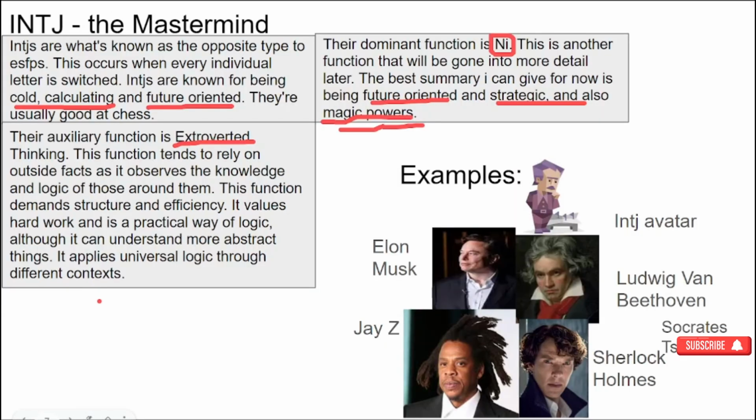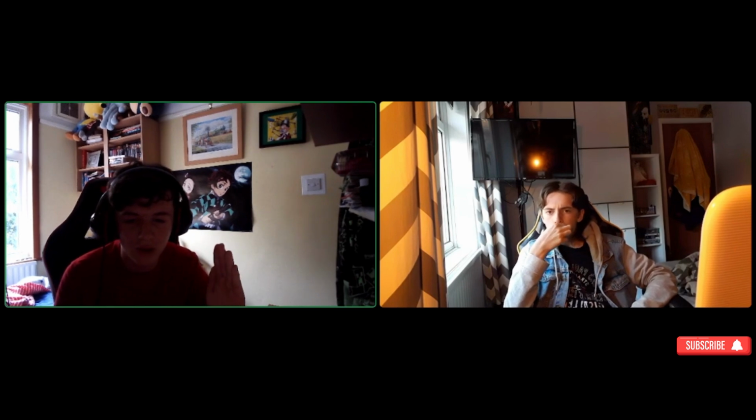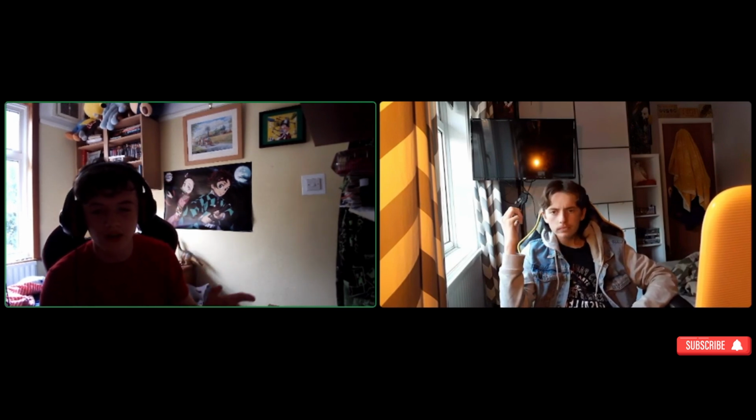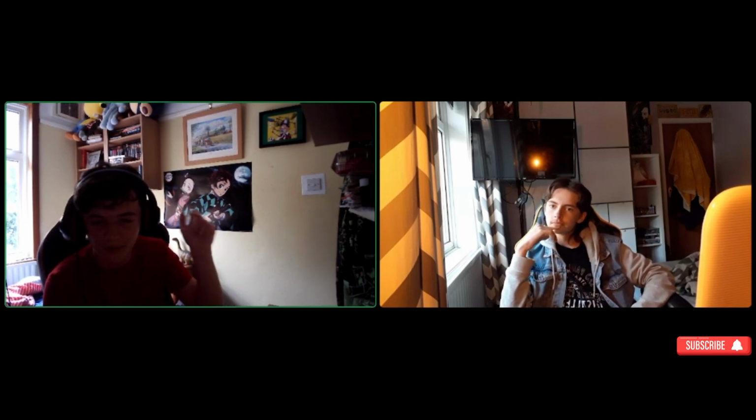Okay, it doesn't really say here, but TE is extroverted thinking. I didn't write TE here, but it is TE. It also tends to be really practical, so it wants to make sure things go forward, right? Think of a really bossy manager. He wants you to work. He doesn't want you to wait around and sit in a room. He wants you to work on the computer or something.